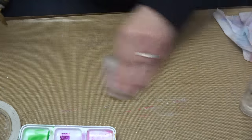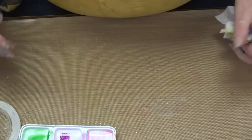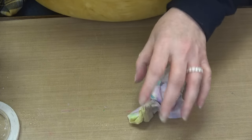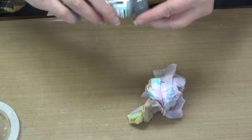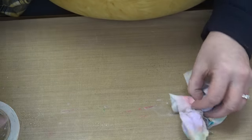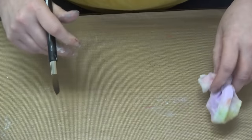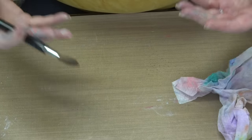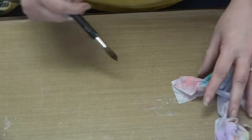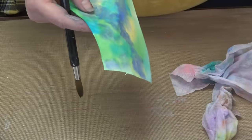I am. All right, you guys. So, we did a lot today. We really did. I hope you saw and trusted that going outside your comfort zone can lead to just the most beautiful things ever. And I didn't do anything that was difficult. I stamped, I stenciled, and then I just smushed on color on the backside of paper. And who knows, you may like the backside more than you like the front. I mean, this is gorgeous. I would use that as a background.